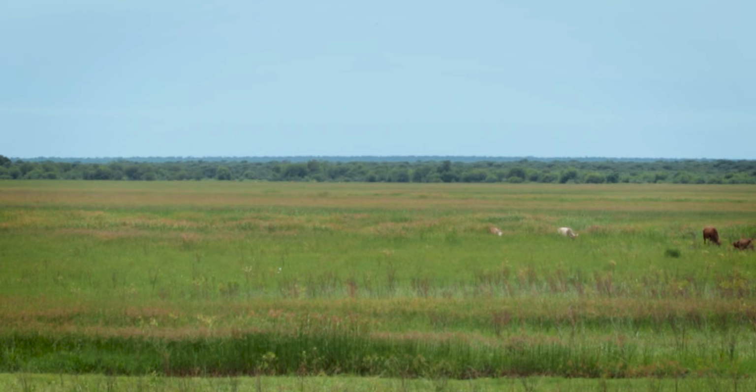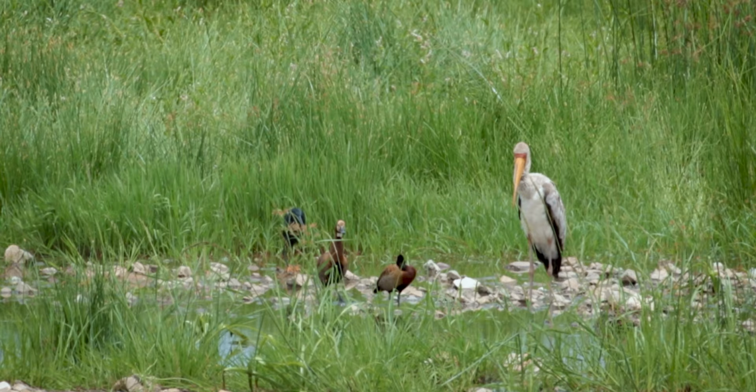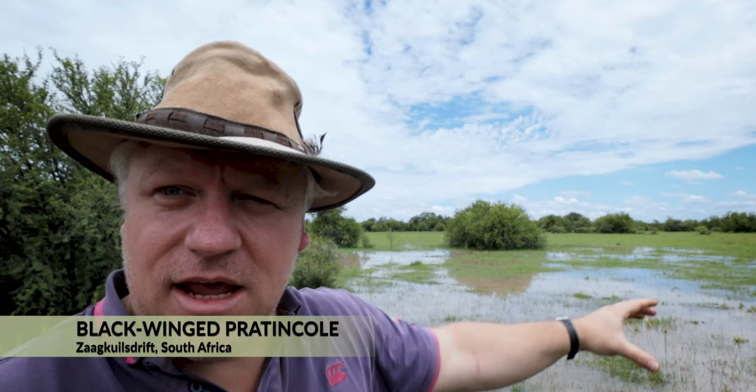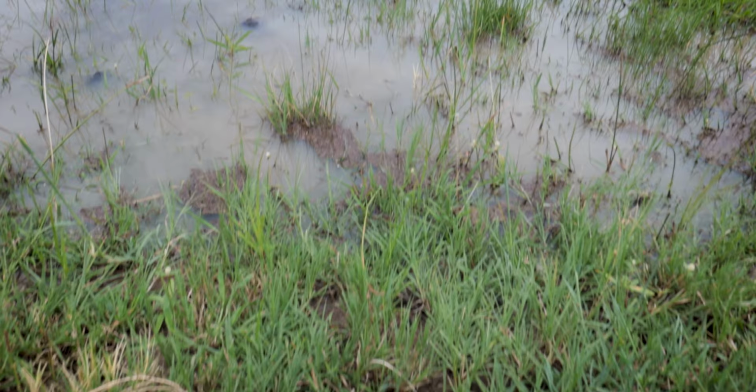And it's a great time of year if you're a birder to come here and check out what species you can find. If you're a photographer, it's also good to come down here, but it's difficult photography. It's not easy to get out into these marshes. I do have some waders with me, but I've never really felt comfortable about that. So if I did feel comfortable about that, I'd probably wander off in there and catch bilharzia or some other horrible disease in the quest to photograph some birds.